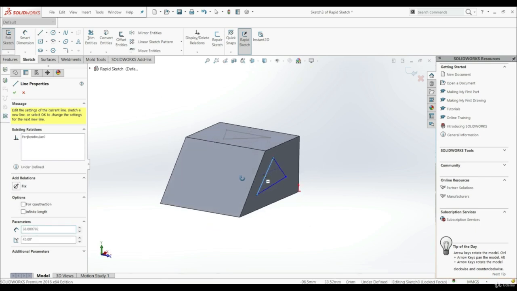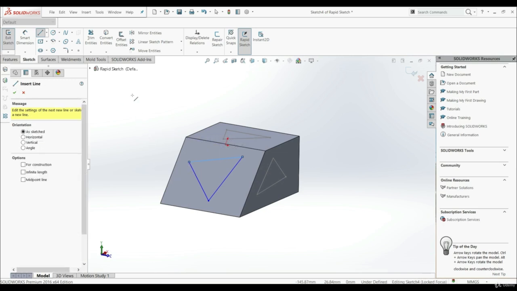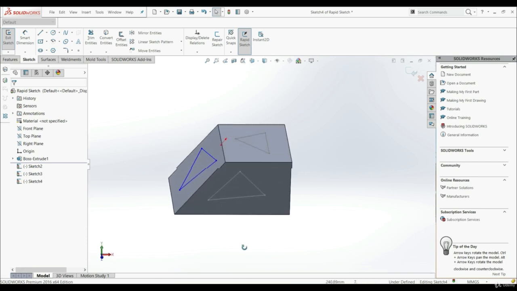Now we see that this face is active, and we can create a sketch here, like this. Now if we go with a mouse here, now this face is active. Let's create a sketch here, like this. And now let's click OK. And now we have 3 sketches on those 3 faces, and we were creating them much faster than in the previous lecture. Now let's exit Sketch.